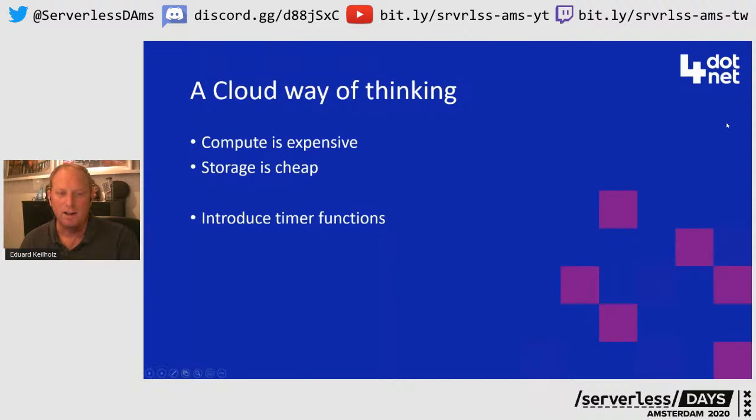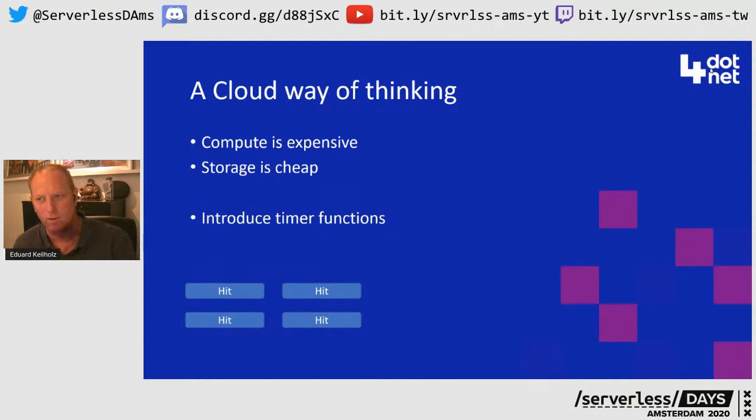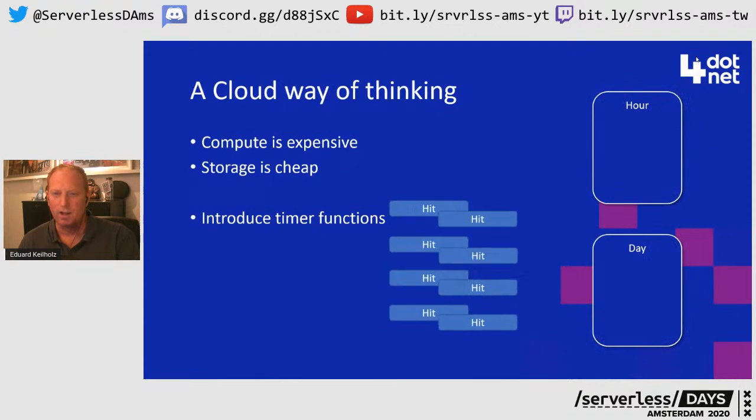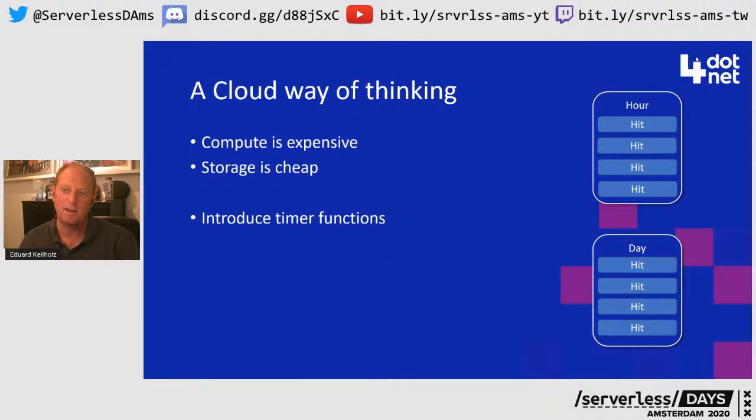So what I did there, I introduced a timer function that will do the calculations for me on an hourly and daily basis for both the hourly and daily graph in my maintenance window. So when I receive a hit on a short link, or even better, when I receive a couple of hits on my short links, and these functions run, they spread the hits out and then aggregate it over an hour or over a day and store that in separate tables. So that means that I have three separate tables.